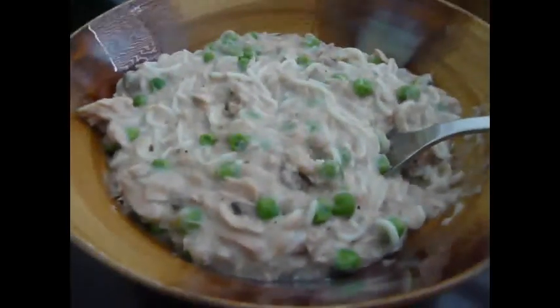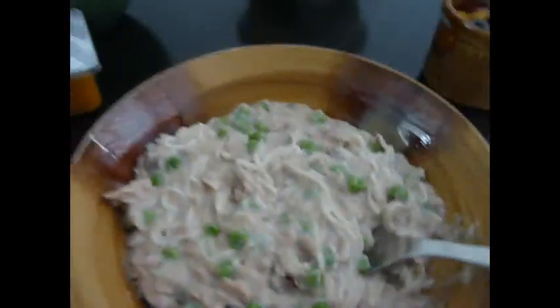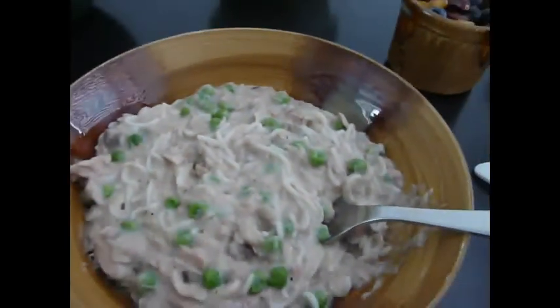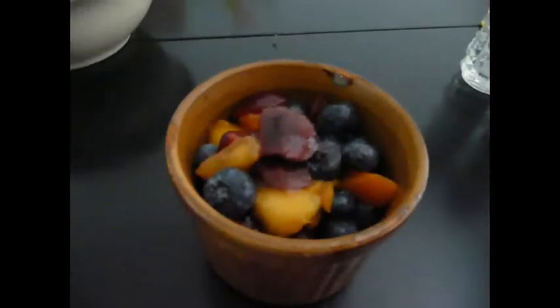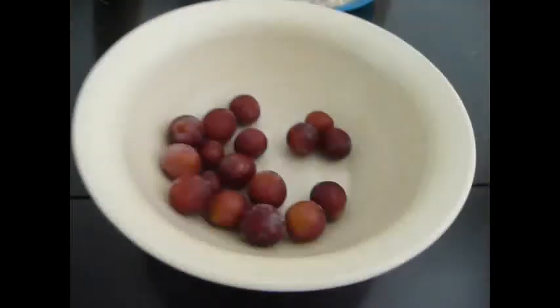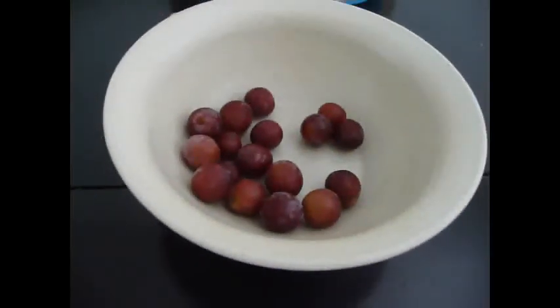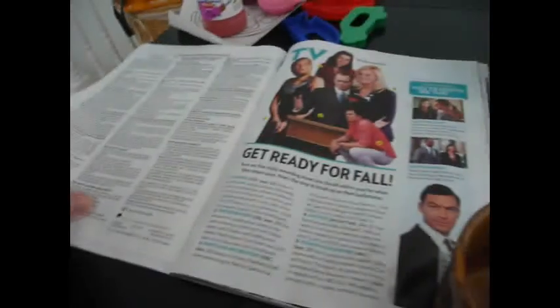What's in it: frozen peas — she didn't put peas in it but I wanted to — the shirataki noodles, cream of mushroom soup, and a little bit of seasoning. I'm eating that with a cup of fruit: pitted cherries, blueberries, mango, and peach. I've also got some grapes that we froze — they have a different texture and are kind of weird — and some veggies. My kid is eating that too, with some pink milk.